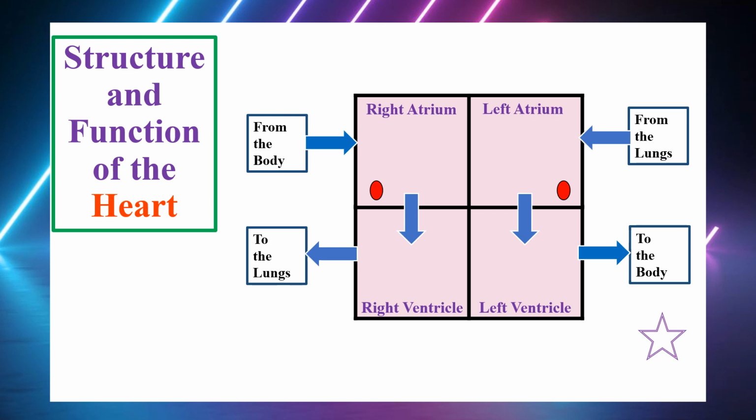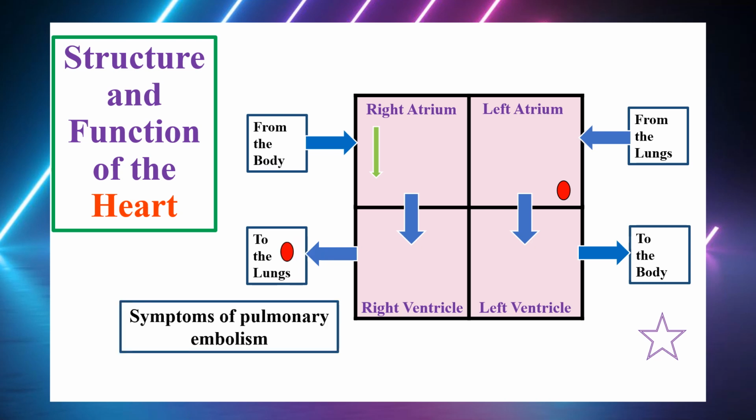Let's consider what might happen if a clot does form. We'll look at the one that formed in the right atrium. If that slippery clot slips out of the right atrium, it can only go one place, forward into the right ventricle, and it would get pumped out to the lungs. That's why your patient may display signs of pulmonary embolism.